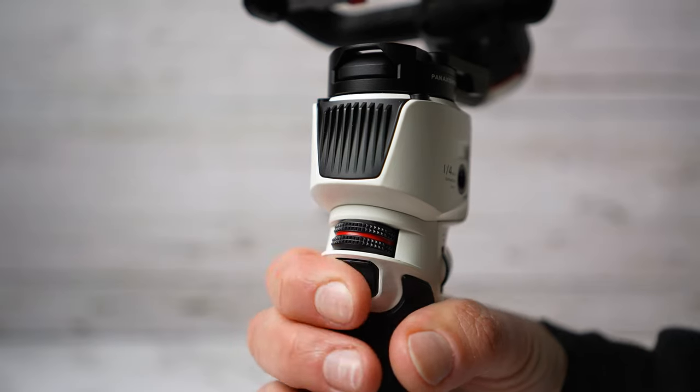The little trigger allows you to re-center the gimbal when pressed twice. Press and hold to enter go or sports mode, which reacts very fast. Press three times and it turns 180 degrees to selfie mode so you can walk around and record yourself. I'm a fairly tall person with long arms and it's a tiny gimbal — with a 15-45mm lens I still had to extend my arm quite far to make sure I was well framed. Keep that in mind.